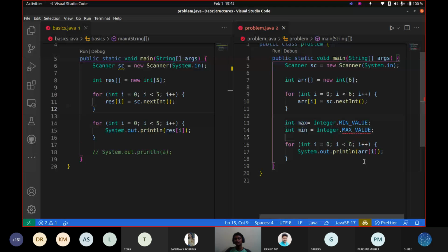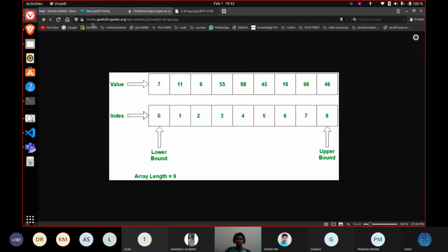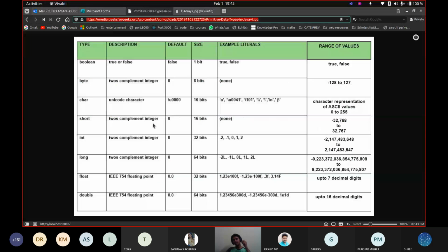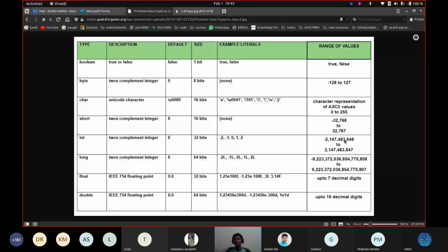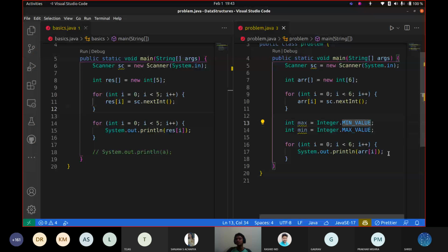This means I'm creating an integer max variable which has this value. I showed over here, to the very right, the range of values. Int has a range from -2 something to +2,147 something. So max we are setting to this -2 something, and min we are setting to this +2 something. I'll debug this code so you all will understand.